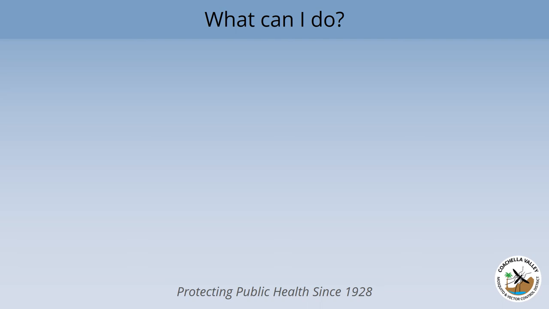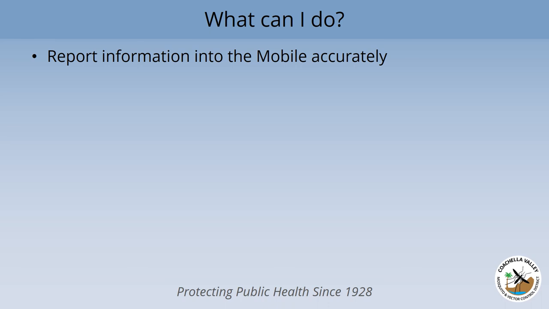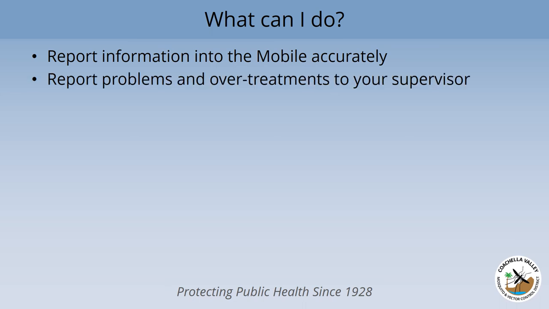What I hope I've impressed upon you is that your work matters in ensuring that the district is compliant with all the things that we're doing. It is really important, and there are things that you do that make it easier for us to maintain our compliance. Making reports of the applications that you're making into the mobile system accurately is really helpful — it means that when somebody asks what kinds of applications we're making, we can easily provide them with that information and don't have to spend time correcting things later. Reporting problems and over-treatments to your supervisor quickly and when they happen is really important. In some cases there may be a need to file a report with another agency; in other instances it might be something we can correct easily. Working closely with your supervisor to figure out the problem and go through the solutions is really important and helps us all do our job better.